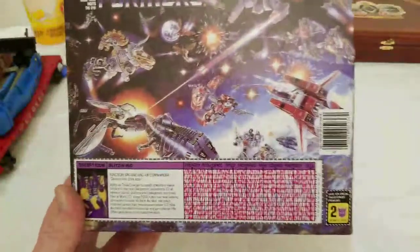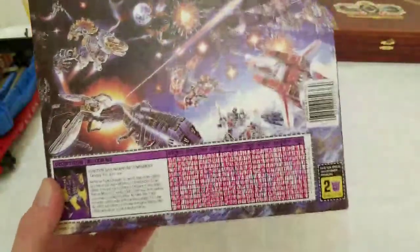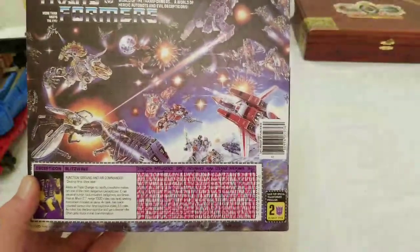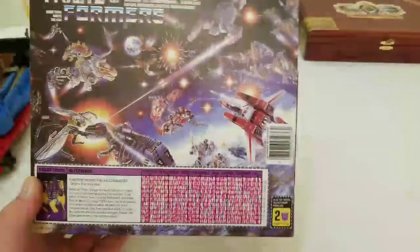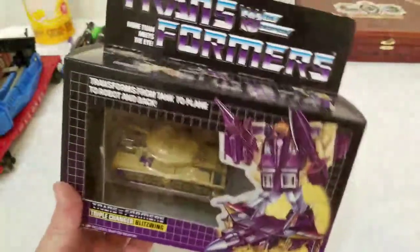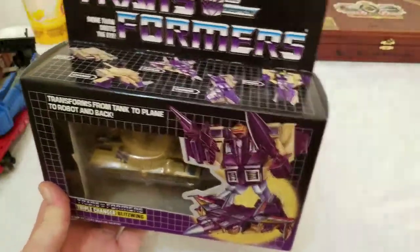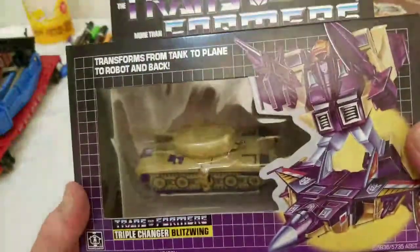But just to give you a heads up, so you know what you're looking for, and you're not duped, because it's easy to get duped. And again, if the deal is too good to be true, quite frankly, it is. And to the untrained eye, someone could easily get duped for hundreds of dollars buying something like this. And it just isn't right. But it exists. These things are out there.